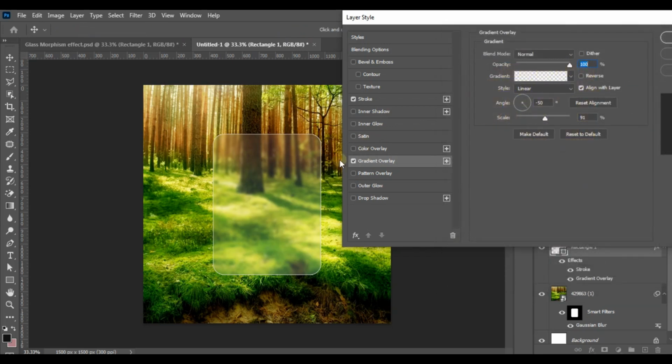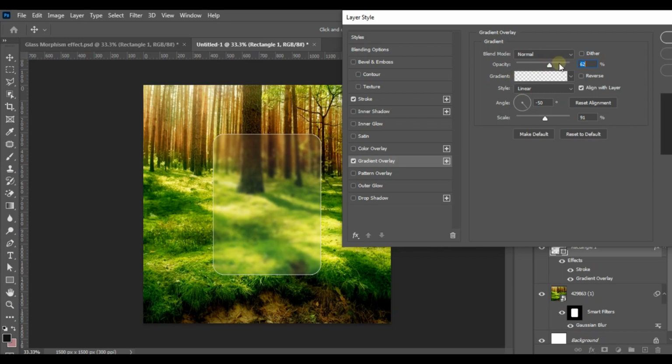Now, as you can see, it has brought out that we're trying to give it a kind of glass feeling of the glass morphism. So this is it. Then we could probably reduce the opacity of this so it will come out more realistic. So I'm going to reduce the opacity to my taste, and I think this is very perfect. So this is okay.